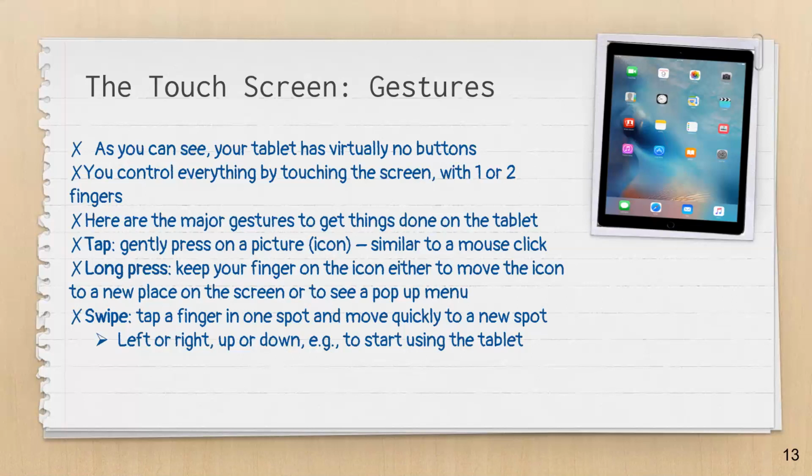So what will happen is when you hold it down with Apple, something interesting occurs, right? All of the icons, I think the program has had a little fun here because on the Android, it's much simpler. You just press it and you move it. But with Apple, when you press and hold down an icon, all the icons start jiggling up and down. They're like doing a little dance. The first time you see it, you wonder if you destroyed the computer or not. They're all jiggling. And when they're jiggling, it means you can now take any one of the icons, one or more. You can take one and then another one, and you can move them to new positions.